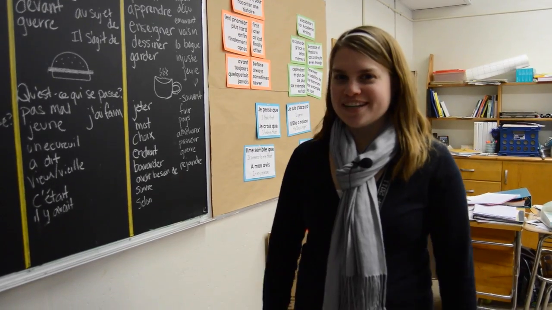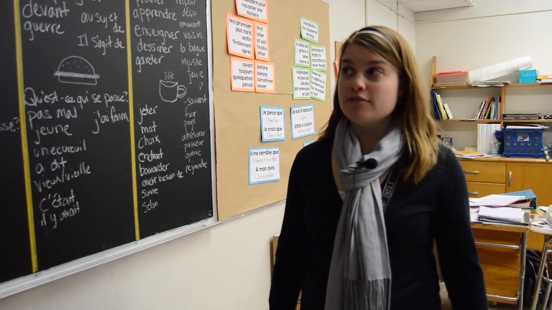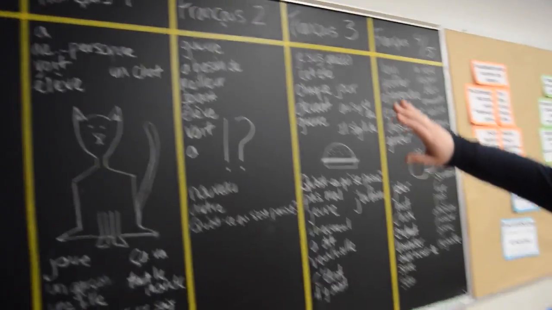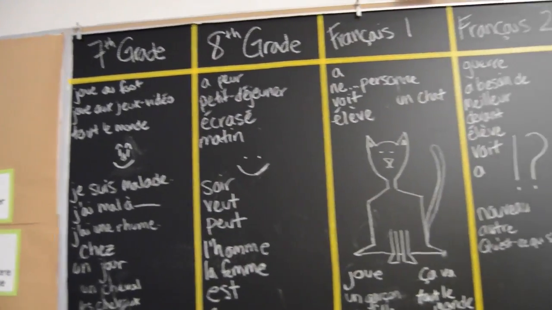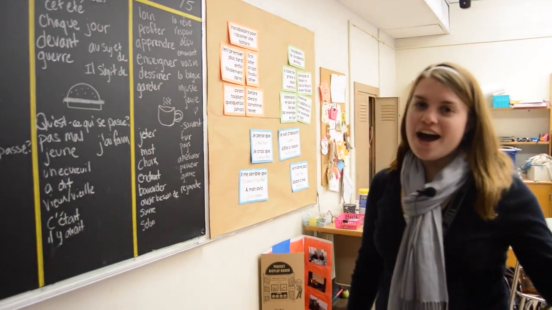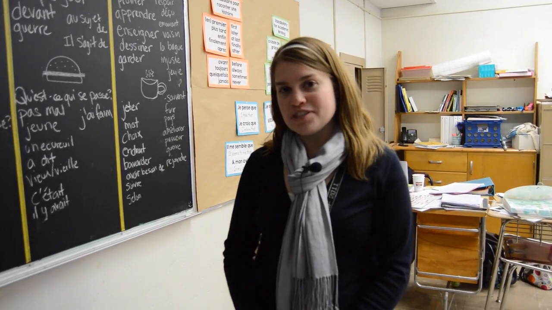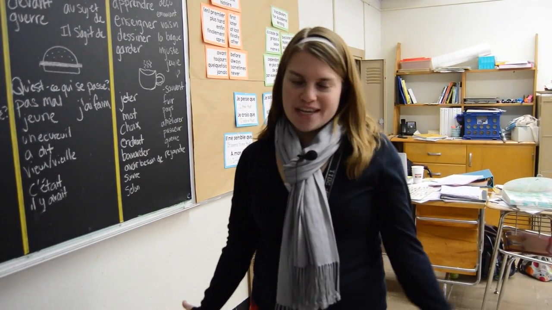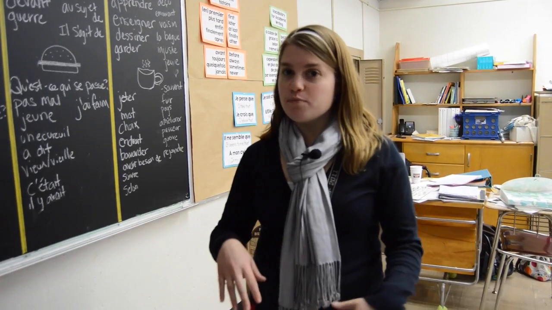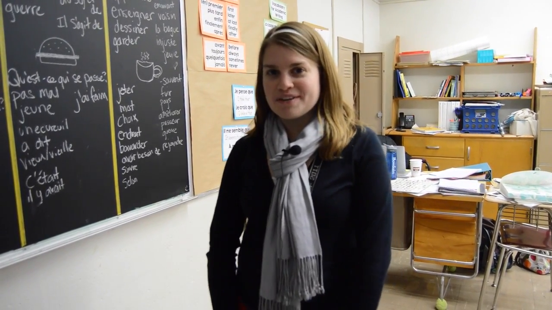Hi, I'm Emily Walker, and I teach French at Halldale. I teach grades 6 through 12, and so you can see here that I have word walls for my 7th, 8th, French 1, French 2, French 3, French 4, and French 5. In my classes, I usually have at least 2 levels of students because of scheduling, and so we've found a way in our very cool standards-based system to work around that.